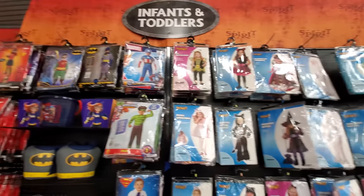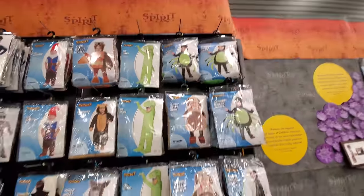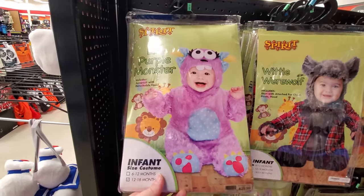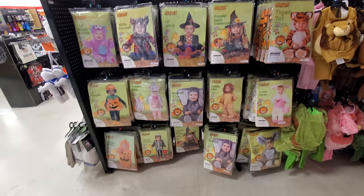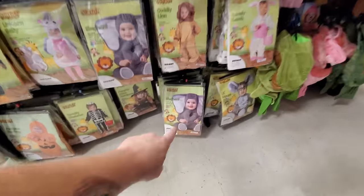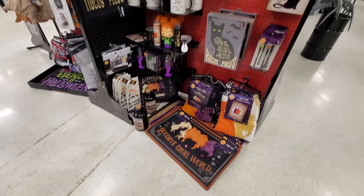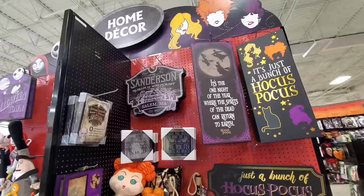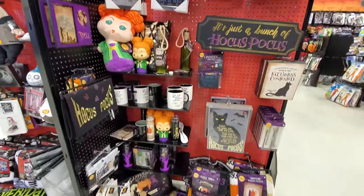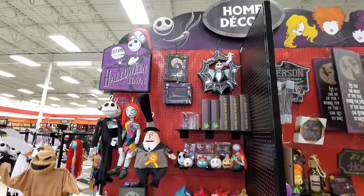Let's look over here - superheroes. I don't see any cat outfits for a little kid. Look at this one though - a little purple monster, I like that. This is like the greatest collection of little kids costumes I've ever seen, they're all so cute. Look at the elephant, that's funny. Somebody was asking about Hocus Pocus stuff - they have this basic collection in all the Spirit stores, a lot of Hocus Pocus stuff. And when we first came in we were looking at all the Hocus Pocus costumes over there - those were really cool, I don't think I'd seen those in any other stores at all. Here's back to Nightmare Before Christmas - I think that is pretty much it.